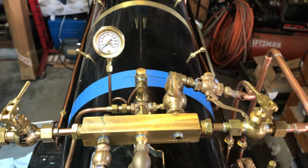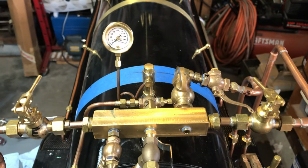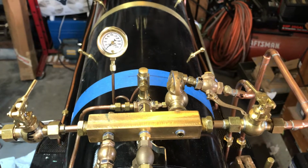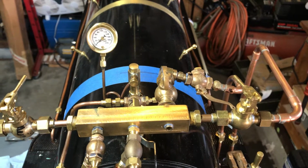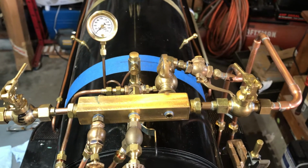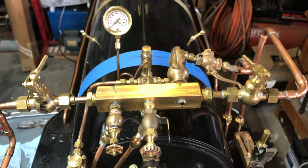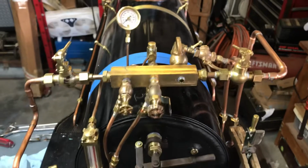I just finished putting it back together. I'll probably let it sit overnight and maybe do a leak test. Well, I'm not going to say tomorrow. I've got a road trip tomorrow, but sometime soon I'll fire up the compressor and do another air leak test. And once that's satisfactory, then we should be ready for a steam test.